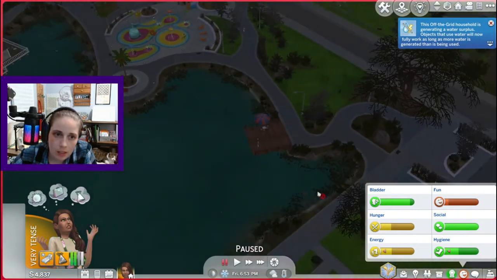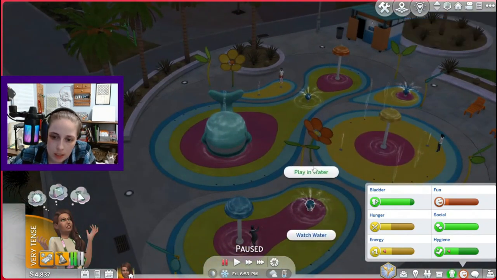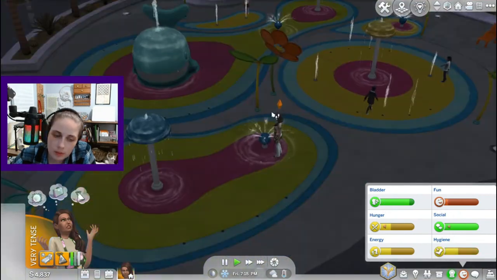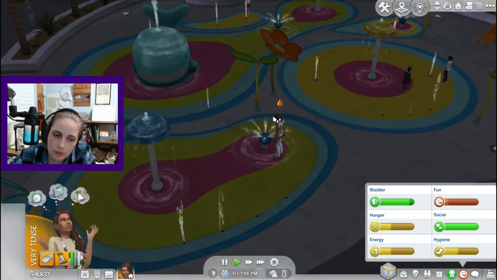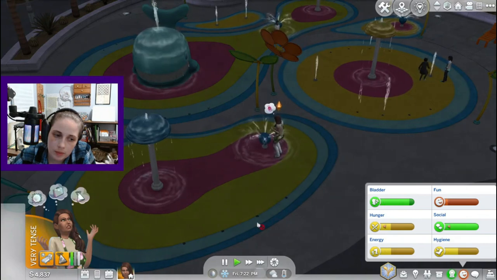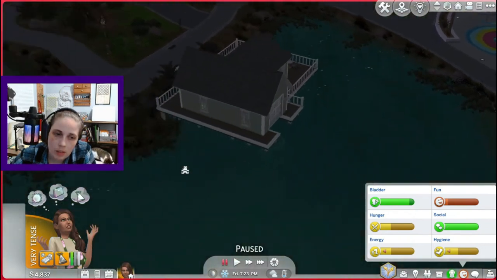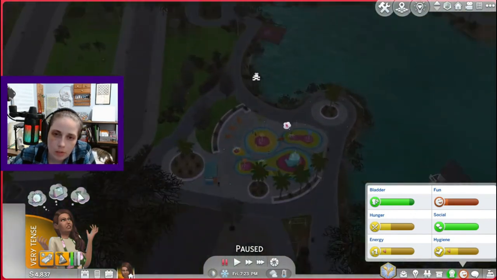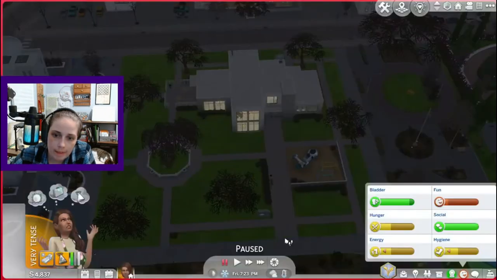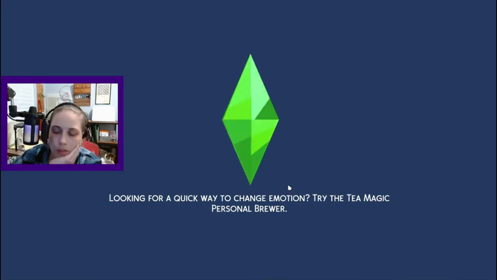Okay, that's not working. We can go play in the splash pad. Maybe that'll be fun. Nope, that's not working either. I don't really know what to do. Let's just go here. They at least have, like, games and stuff that you can play.